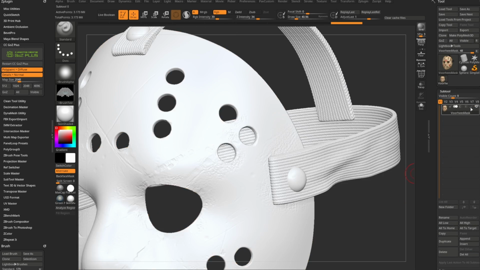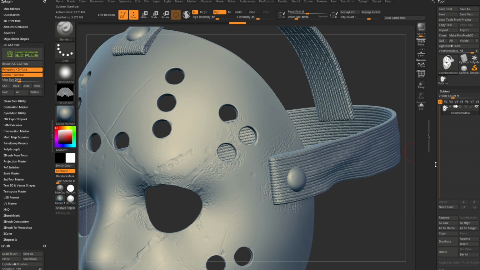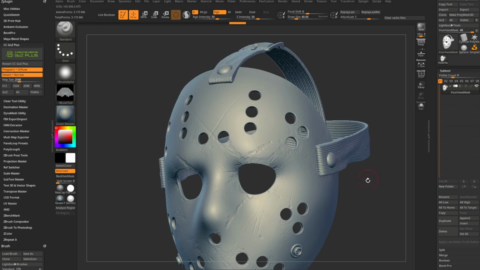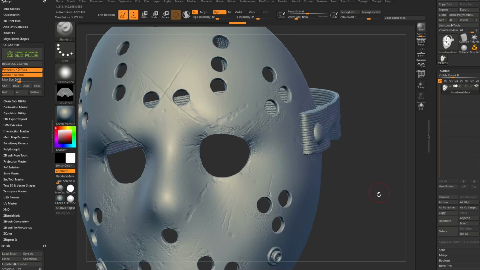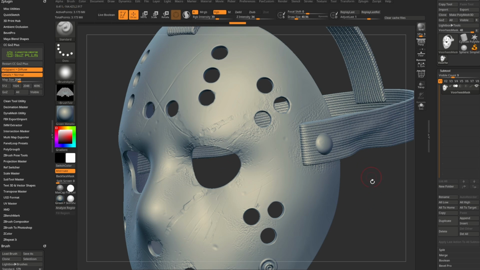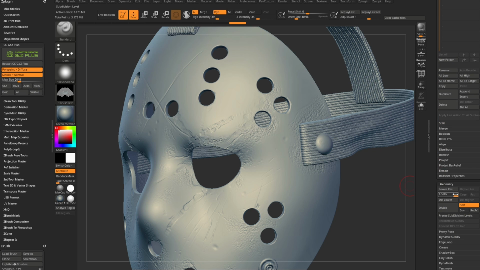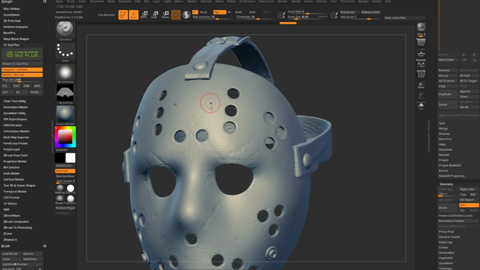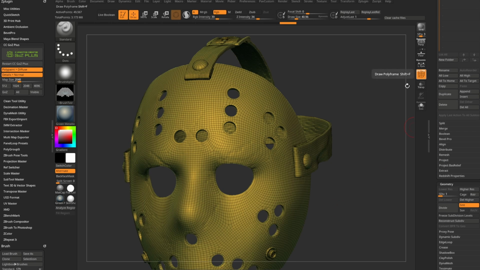So if I turn off my colorize and we just look at our model here, you're going to see I have a ton of detail over here in the strap. We got some hockey related violence applied to our helmet here, or our mask. And all of this is on our highest subdivision level. And if I drop down, you're going to see I'm losing more and more detail. But we end up getting down to subdivision level 1, which if I turn on polyframe or look up here, now we're down to 49,000 active points.